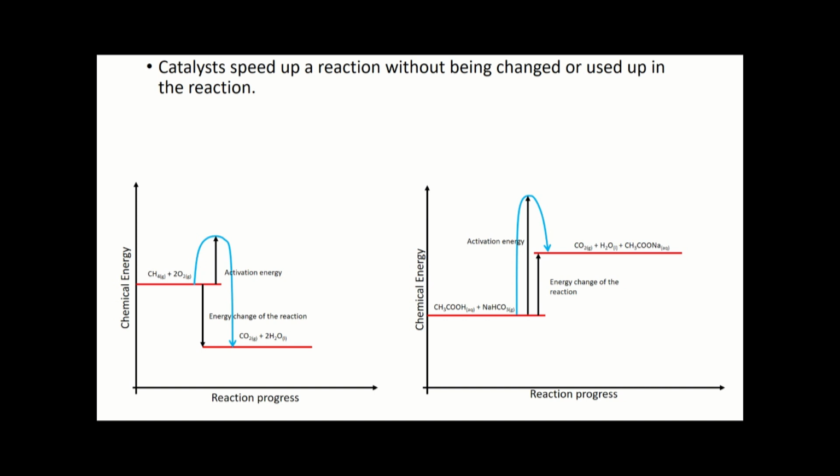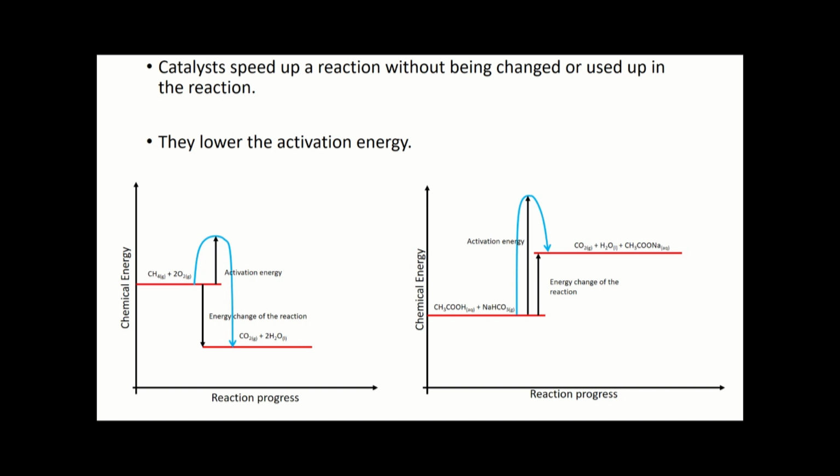So here are two graphs, my two energy level diagrams again, and what I'm going to show you is the effect of a catalyst on the activation energy, because a catalyst works by lowering the activation energy. Now, there's a couple of ways that it can do this. It's either because it holds particles in position, because it's acting as a surface for them to stick to, or it provides a little shortcut for the reaction to take, which doesn't require as much energy. But the important point here is that they lower the activation energy.